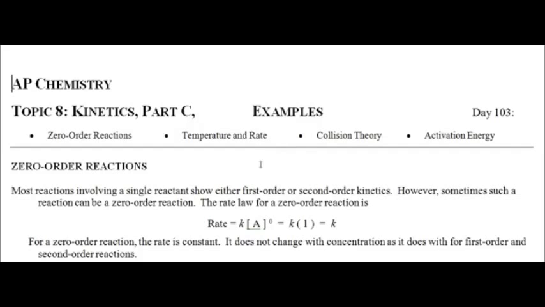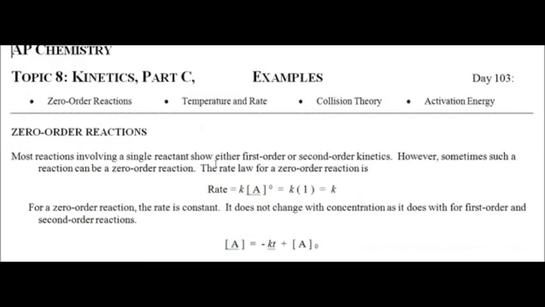We've already talked about zero order reactants in that it is a reaction that regardless of what the concentration is, the rate remains the same. So I can double the concentration, the rate remains the same. I can take 1/4 of the concentration and the rate remains the same. So it's a really strange situation. I can't think of too many reactions that do have zero order reactants, but they do exist out there.